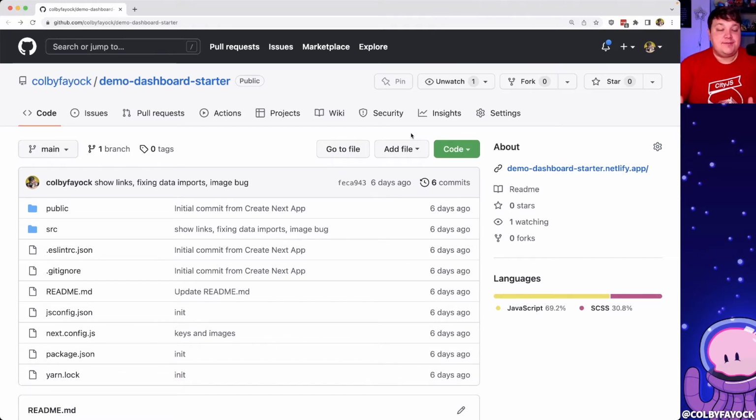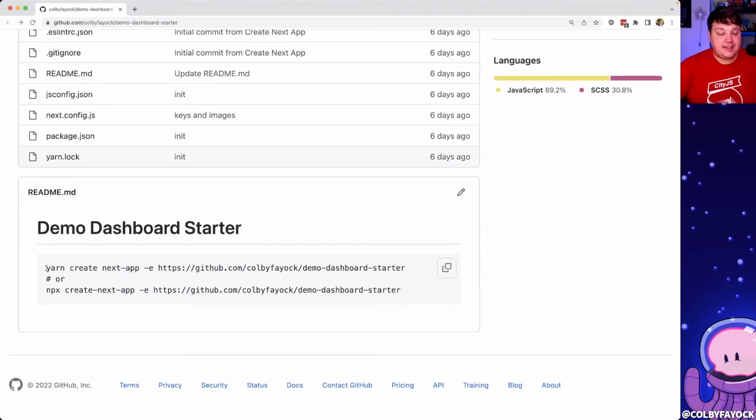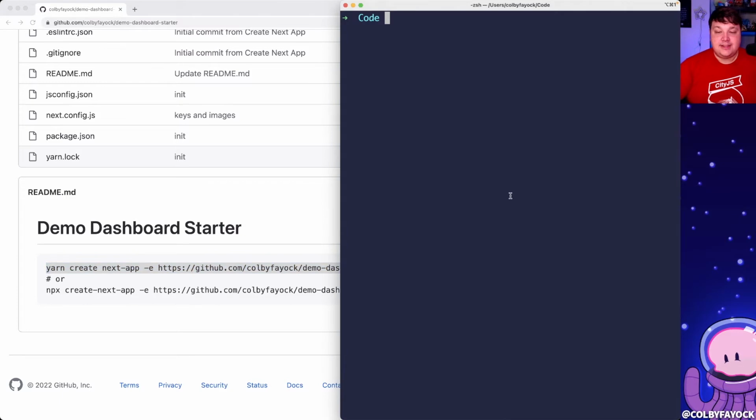It's just going to be a simple application that has a page built separately that I want to protect with a password. Now, if you are following along, you can find this repository over on my GitHub, or you can also find it in the YouTube video description. I'm going to scroll down on the page and we can see we have this command, yarn create next-app, or you can use npx if you prefer npm. I'm going to copy this and head over to my terminal. I'm going to paste it in, and then afterwards, I'm going to specify the project name, and let's call this my-clerk-app.